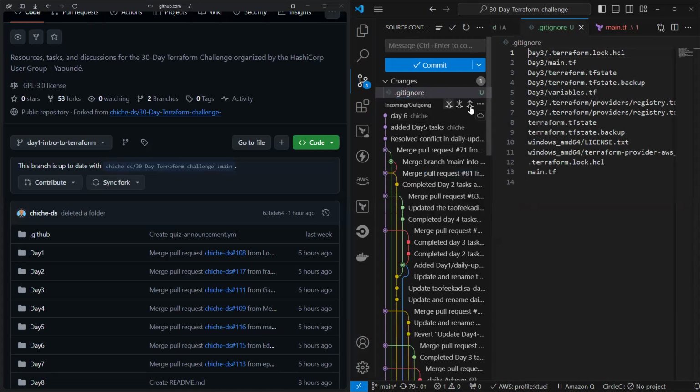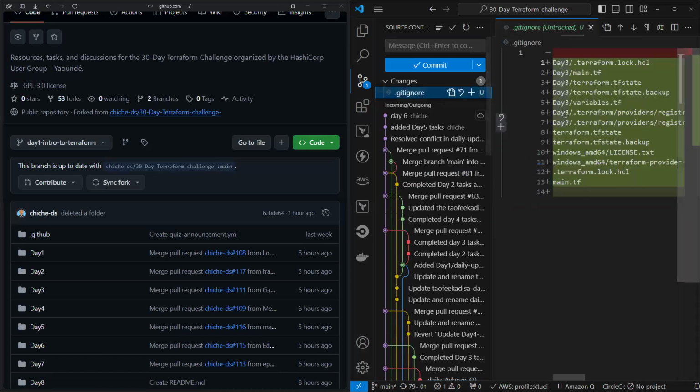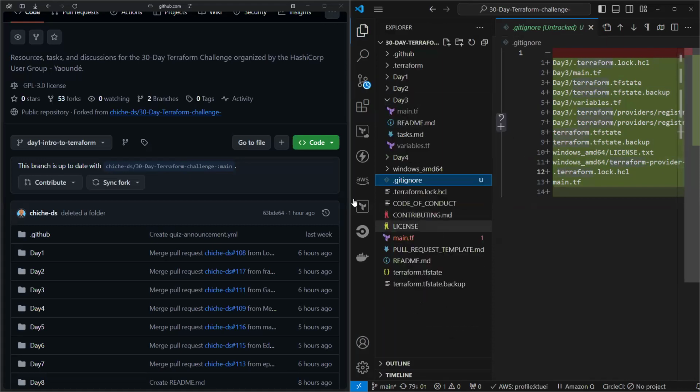And I think maybe the .gitignore is the one that should be there. You can see all the things that I've said to be ignored have been added there. You can do it manually, but source control does a very good job of clicking and everything.